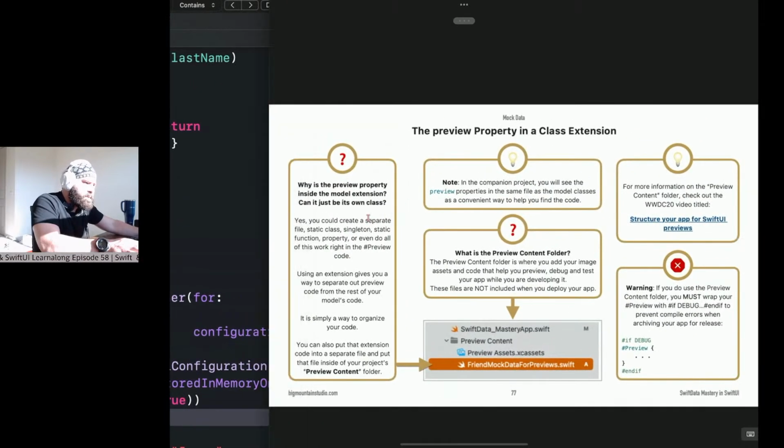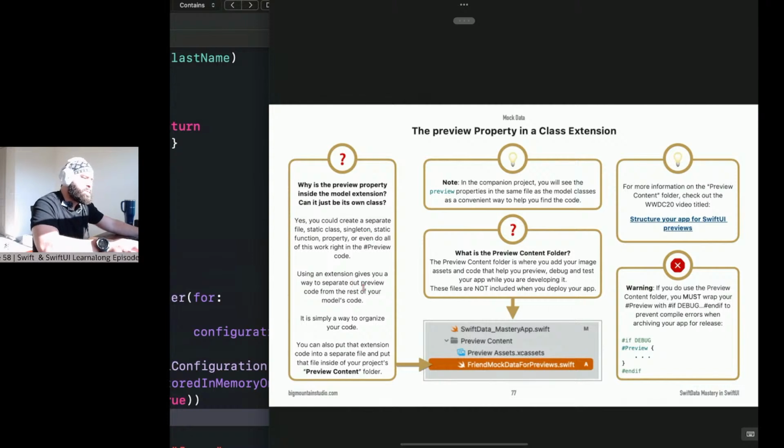Yes, you could create a separate file, static class, singleton, static function, property, or even do all of this work right in the preview code. Yeah, in the BNR, that's what we did. We just did it all inside the preview code. Singleton, I don't think we covered that either.